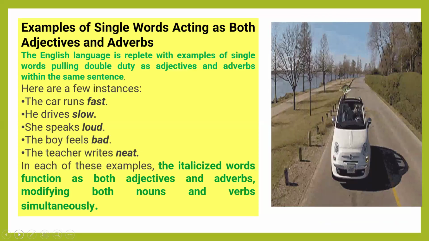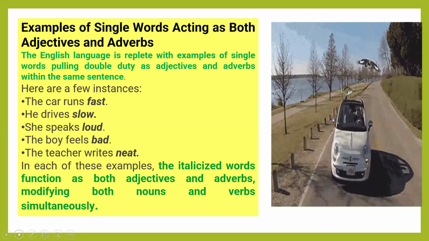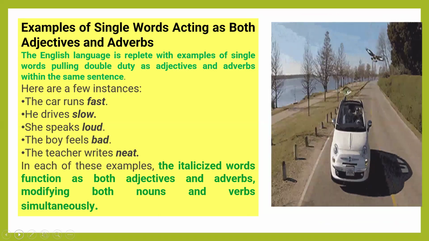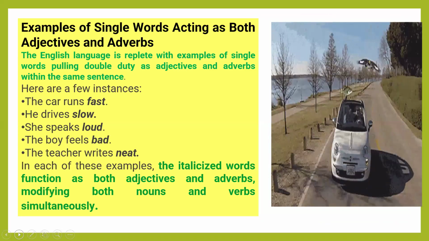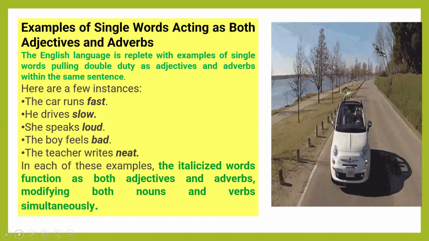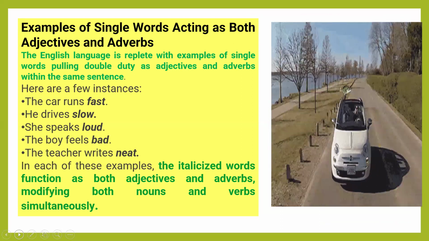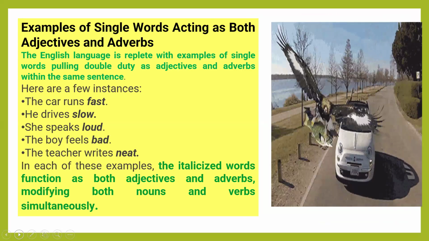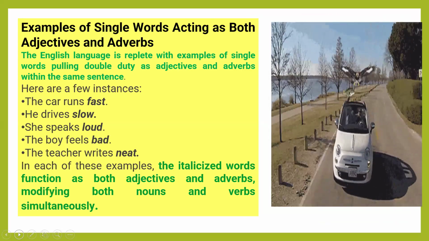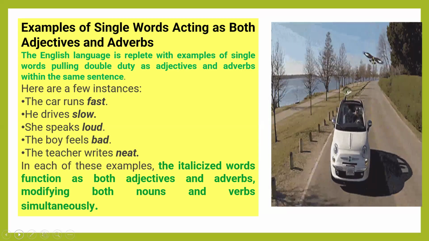Examples of single words acting as both adjectives and adverbs. The English language is replete with many examples. Replete means full of many examples of single words which are pulling double duty as an adjective and as an adverb. We have seen two sentences in the previous slides as well. A few examples are given in this slide also.